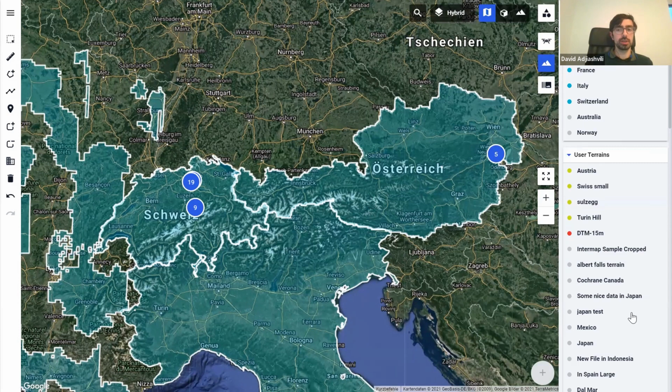It will always be here on the right. You will always have the overview of all of the terrains that you've ever loaded and not deleted, as well as some terrain data files that have been provided by Drone Harmony. And this list here is always growing. And if you have requests or ideas of what other data sets we could incorporate, you're more than welcome to send us an email. We'll be very interested to hear your opinion on that.